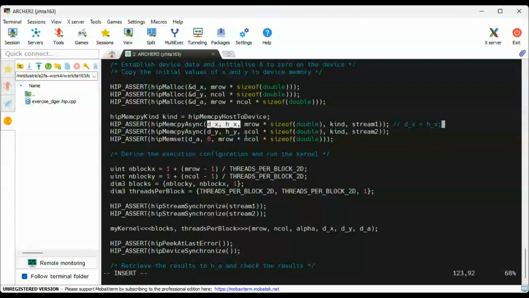So in that case, I never forget what the order is, what is the source, destination, etc. Also, here it is important to set the kind that is host to device. But always remember that when you use memcpy, memset, etc., this is a trick that I always use.